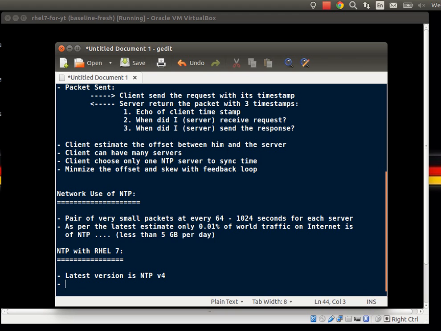I'll just mention here the speed of communication between NTP client and NTP server will be 8 times more if the burst keyword is used.